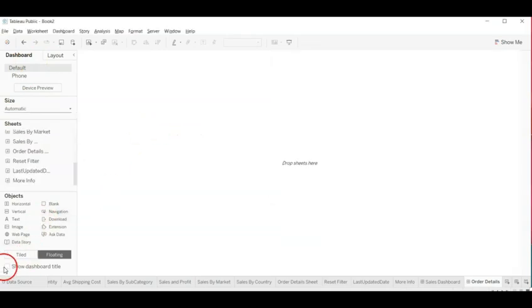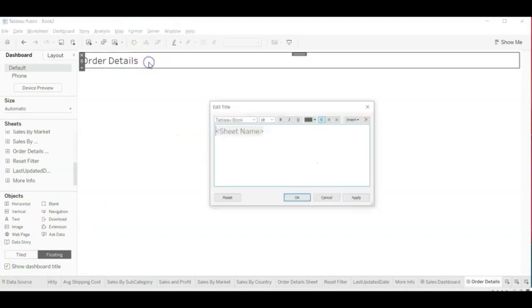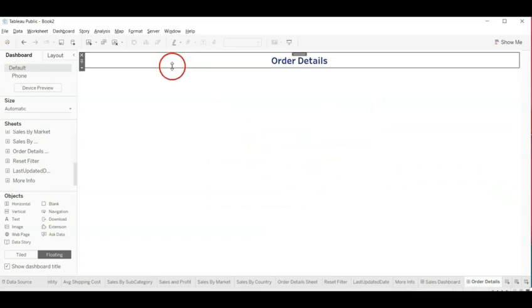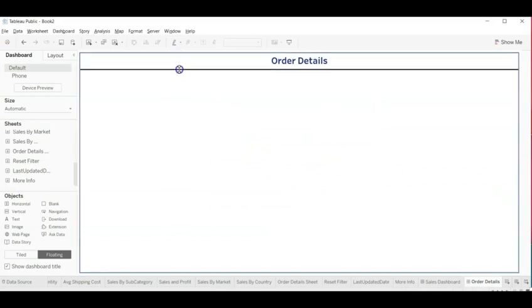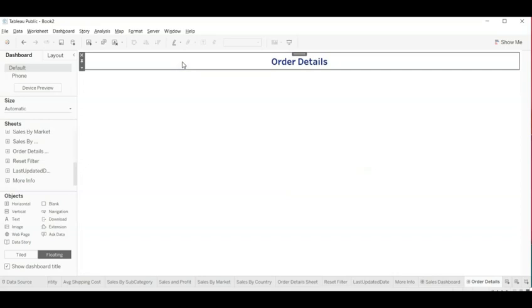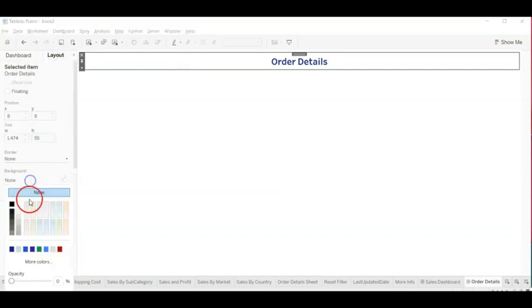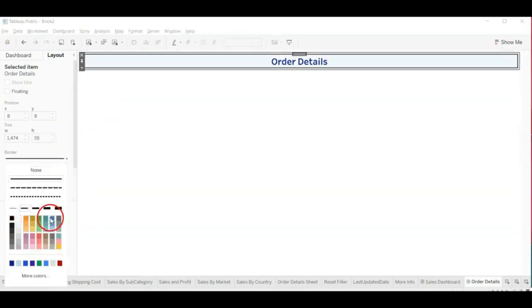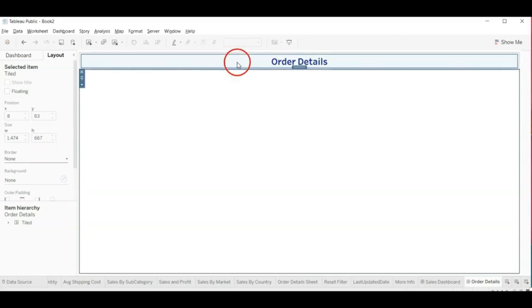Okay. Now I want to show the title. Again, same center, and then Tableau semi bold. Color is blue. Click on OK. If you want, increase the size. Background, let's change it to blue, because in the first one we have given this background, and this size with blue. Okay.